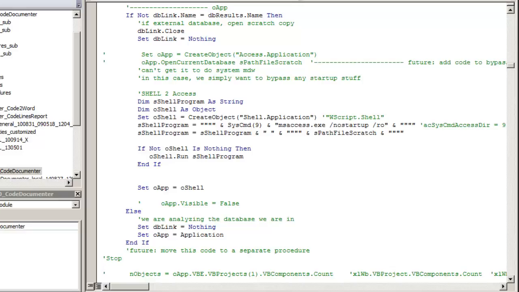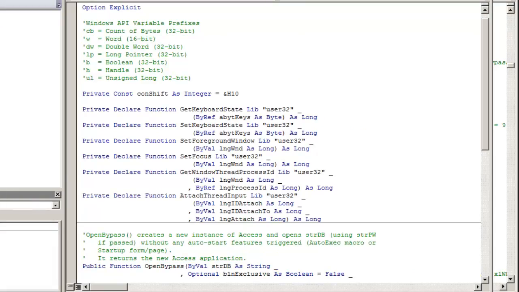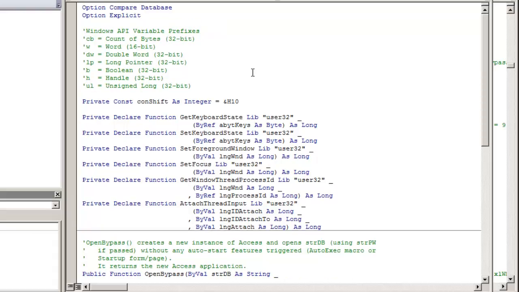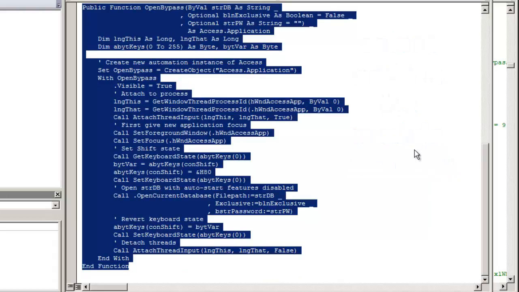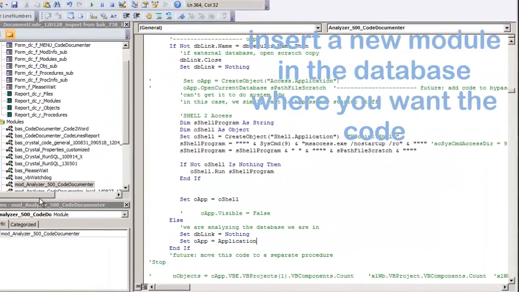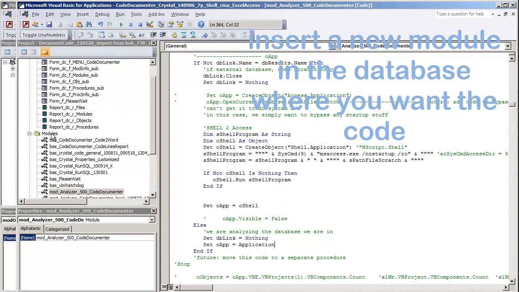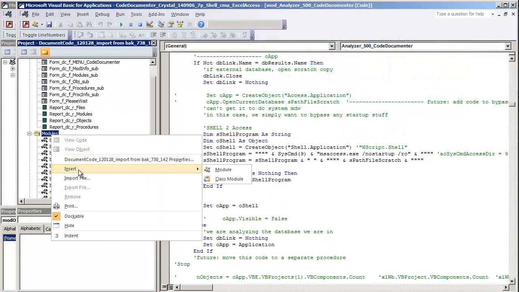Here's Adrian. Got two things here. First of all, I'll go through how to open a database and bypass the startup. That's fairly straightforward. I do have some code as well, which I'll get to later, and possibly in a separate recording, which makes a file read-only so that it doesn't change the date. So I'll go through that, but later.